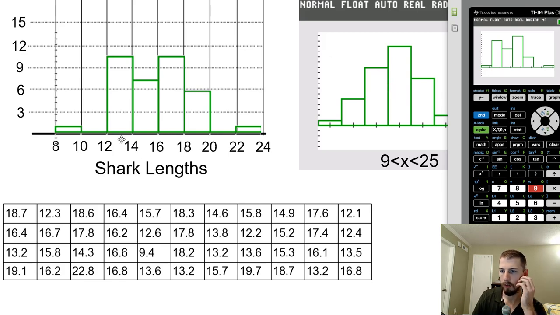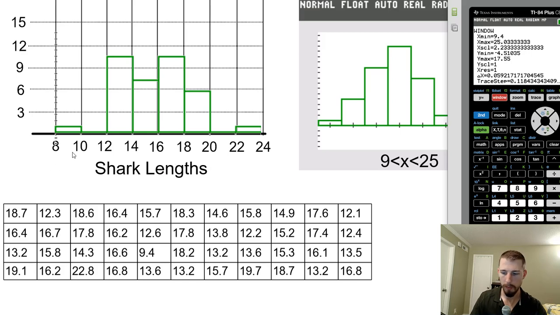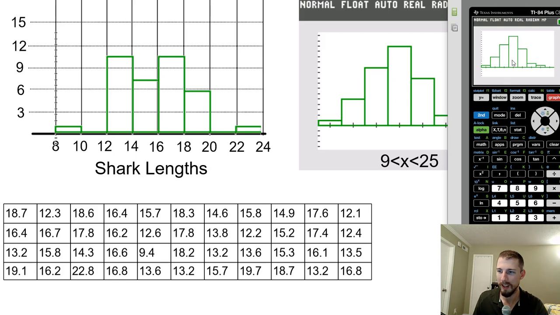Okay, so it's close to that, but whenever we change the window so that it matches up here, so we're going by 2s from 8 all the way up to 24. It's interesting, going by 2s. Now it should match that one, and just hit graph. Okay, so yes, now it matches that one. But if we went by just shifting it from 9 to 25, so go to window, and instead I just shift it by 1, which is so weird, then all of a sudden it looks almost exactly unimodal and symmetric. Looks exactly like a bell curve, like perfect.